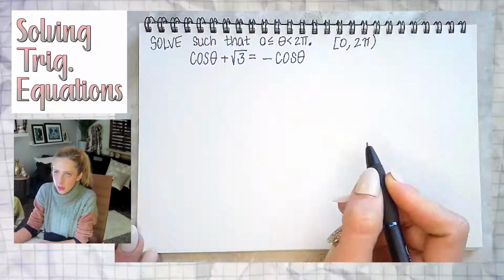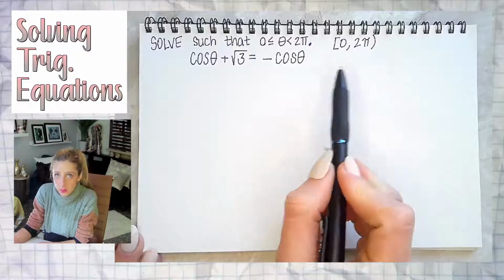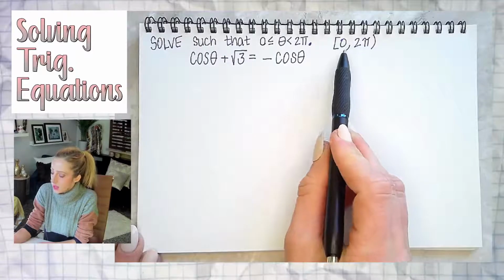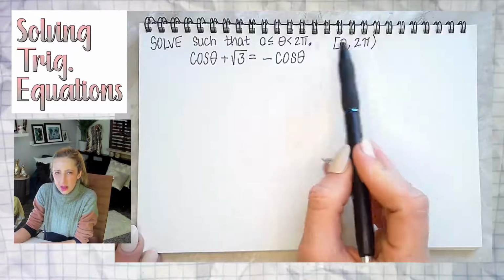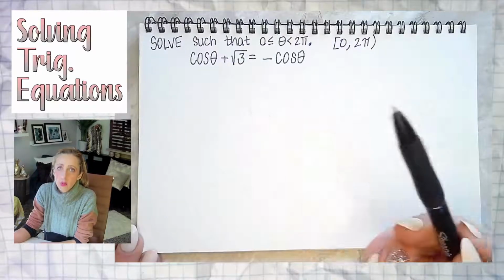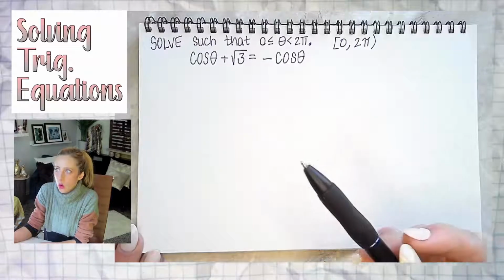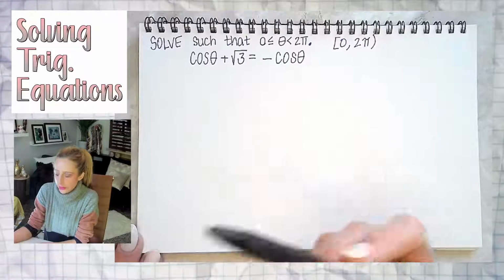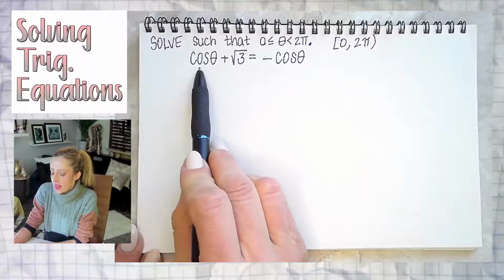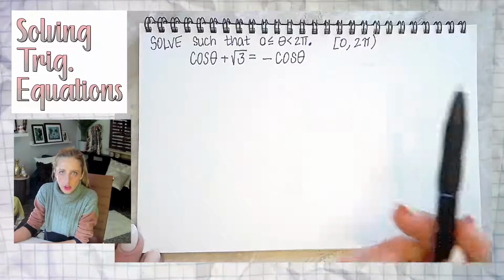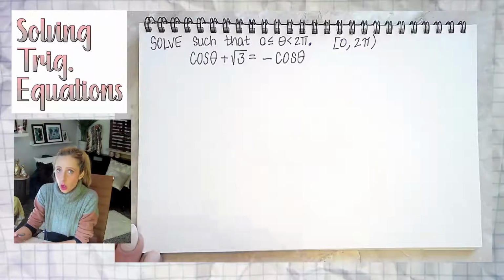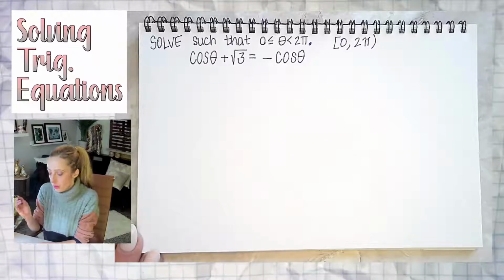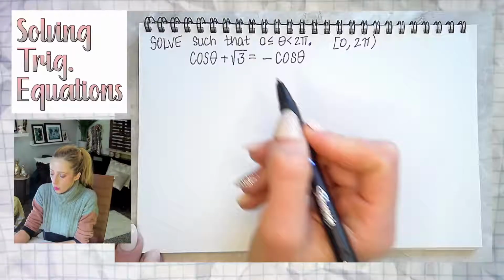So on this interval. Since my interval that I'm asking for is given in radians, my answers should also be given in radians. Since I have a set space that I'm looking for answers between, I'm probably going to have a finite or limited number of answers. When you have a periodic function like cosine or sine or any of the trig functions, that is being solved on an open interval from negative infinity to infinity, looking for all solutions, well, you're going to have an infinite number of solutions because it's periodic. It repeats itself.